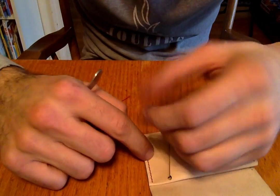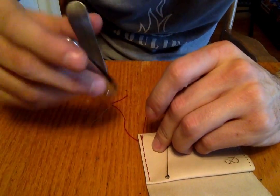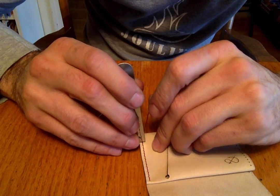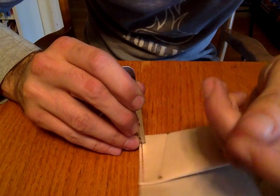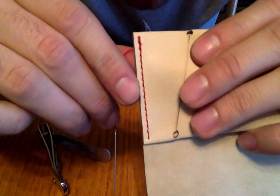You did all this work to get here, so let's just finish it off right. So I hold this fairly taut. You don't need to be yanking on it, but pretty taut. And I get my nail clipper right up against the leather, and I just snip off that piece of thread, right? And so now you have this finished edge.